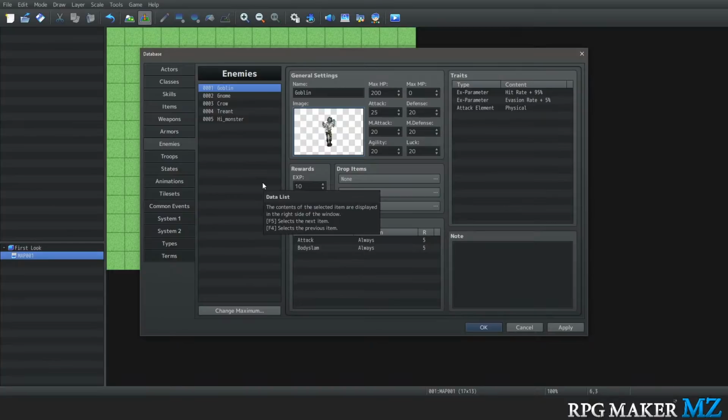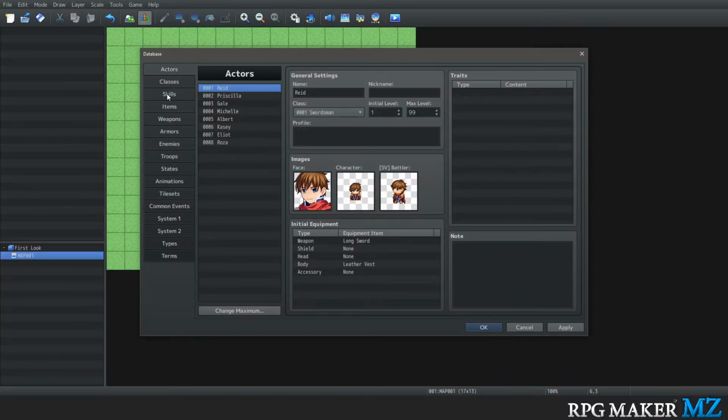Live 2D files into RPG Maker, is that a thing? I have seen it done with plugins, and there may be someone who's going to work on a plugin for it. I do not know. Or if I do know, I'm not going to be the one to announce it, because it's not my stuff. It's not official stuff.